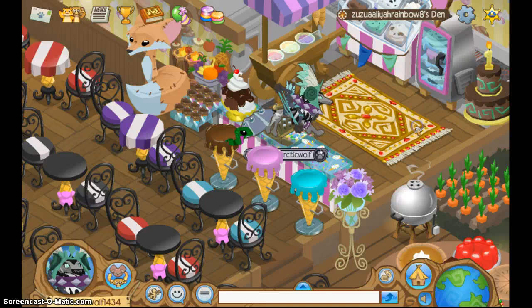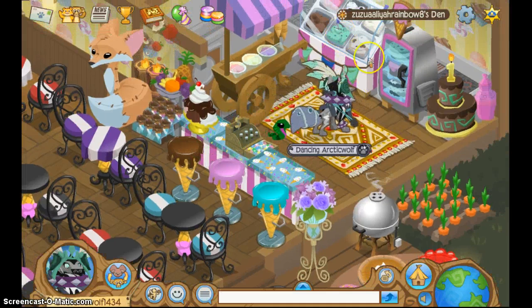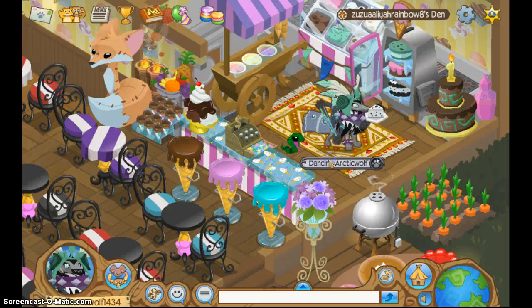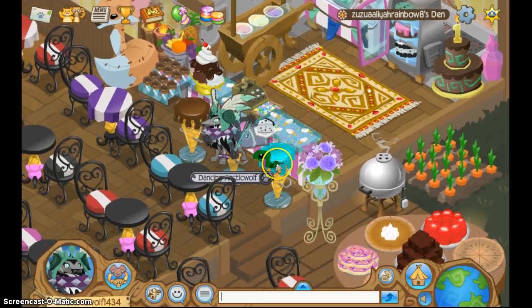These have obviously been around, but they have the ice cream parlor and the ice cream fridge. You can actually get any cake you want out of it — you can get this one, and it pops up. You can get the pink one, the brown one, or the white one. A lot of people who have been getting these have those, but you can't buy them. They have little ice cream stools that you can sit on.